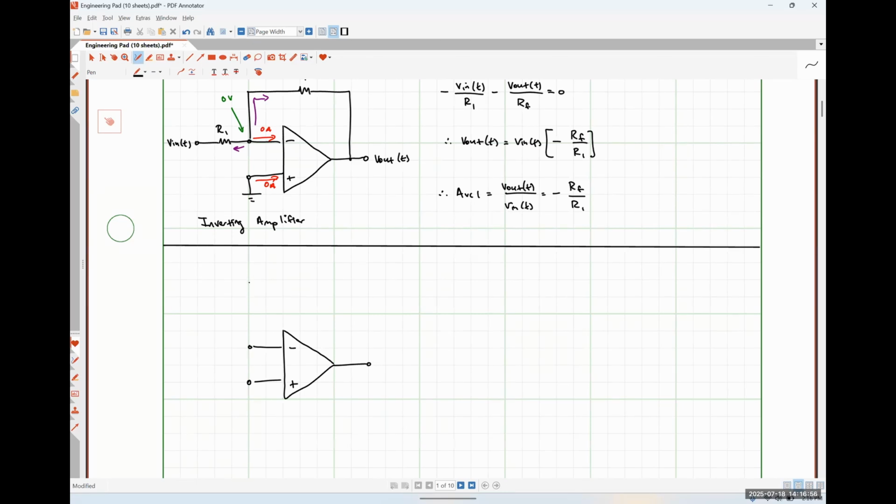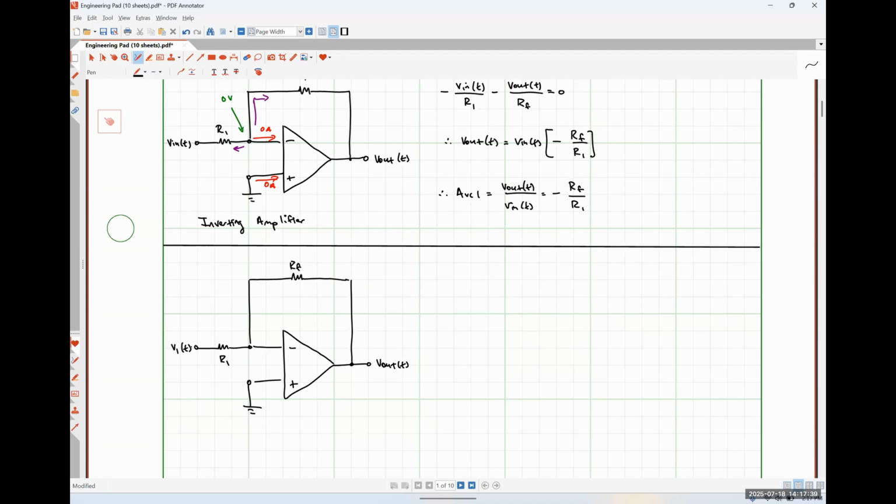Here is my negative feedback path. Here's my output signal measured directly at the output voltage. I'm going to ground the non-inverting input terminal. And then over here on the left, I'm going to have some resistor R1, and I'm going to put an input voltage here, V1 of t. So right now, this is literally the exact same thing as the inverting amplifier.